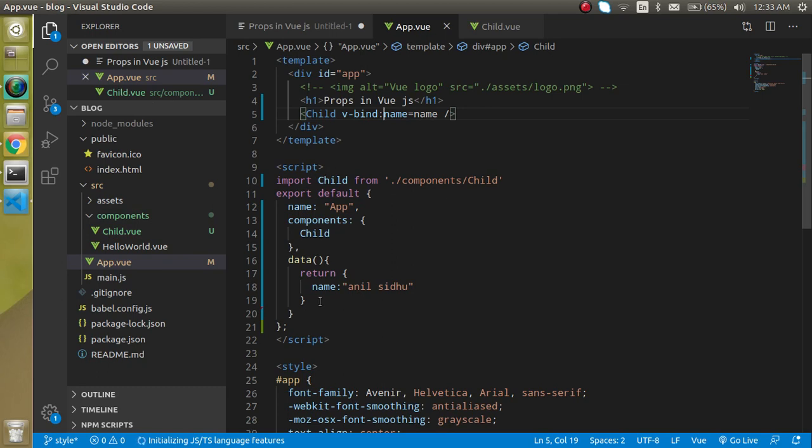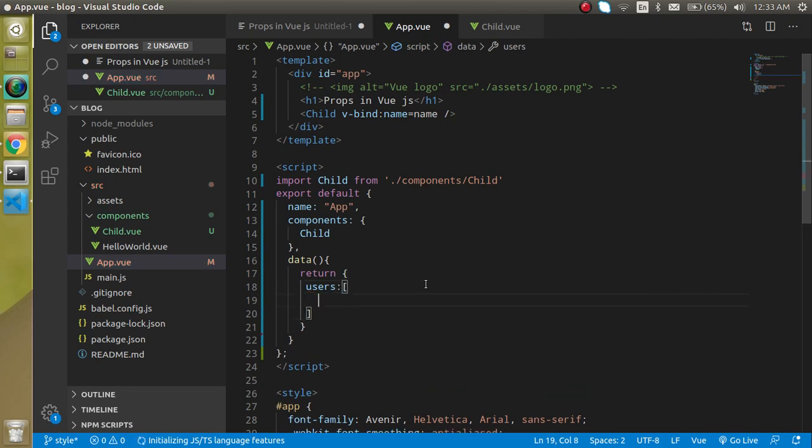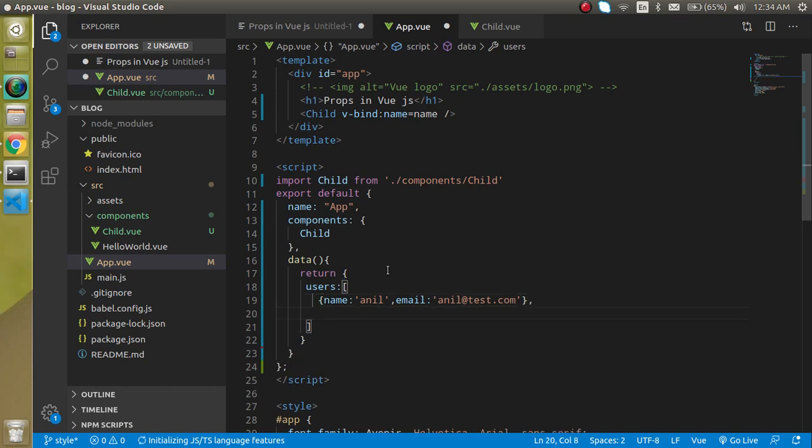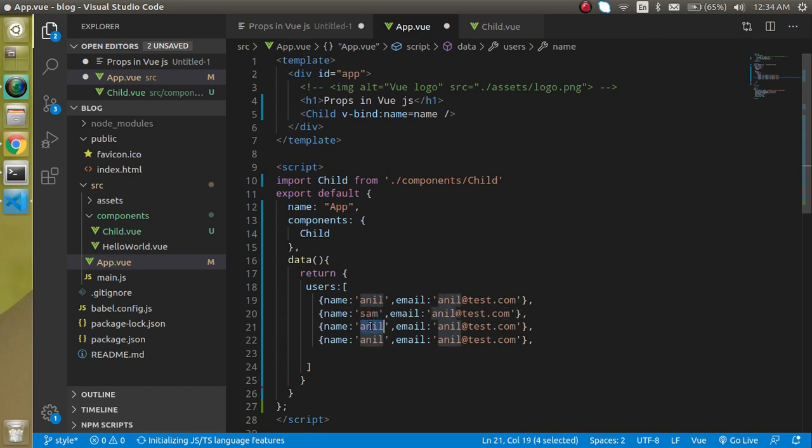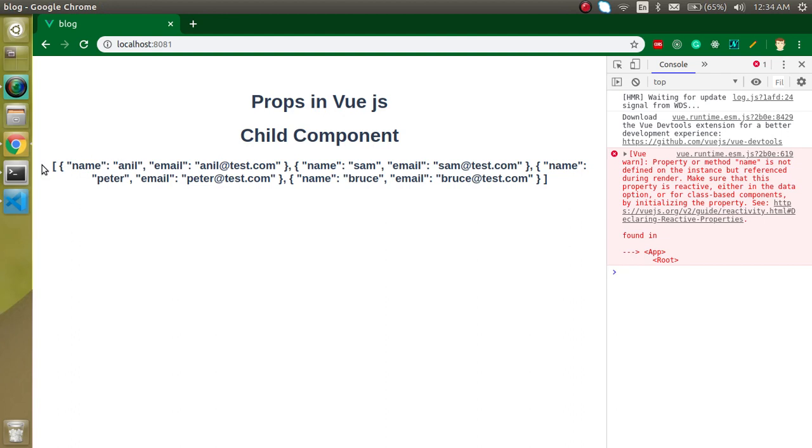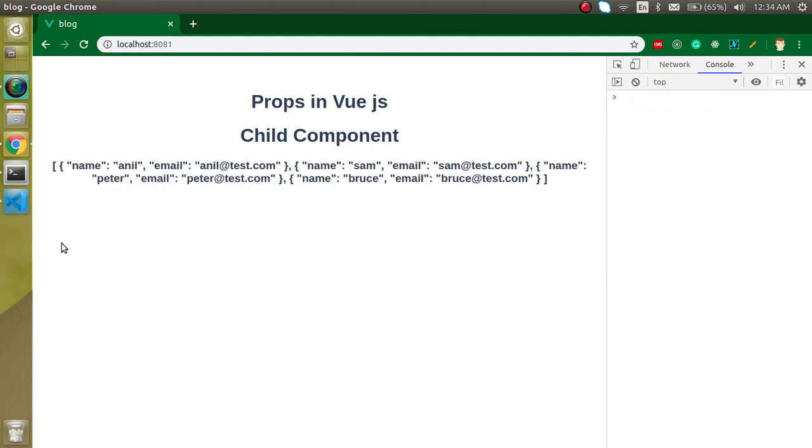So this is a simple data. So can we pass any array and object, something like rich data? Yes, we can also pass that here. So I am just going to define here users as an array, and let's take some name like Anil, as well as an email address, which can be like anil@s.com. All right, after that let's make some copies of it like Sam, Peter, Bruce, sam@, peter@ and then bruce@. All right, so now let's pass this data here. But what we are seeing is that this data is showing as a string, so it's not actually workable. So how can I change it?